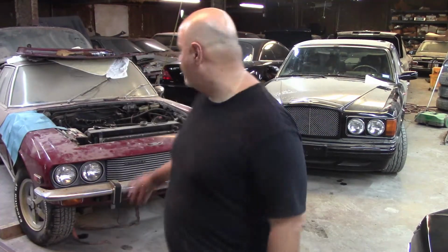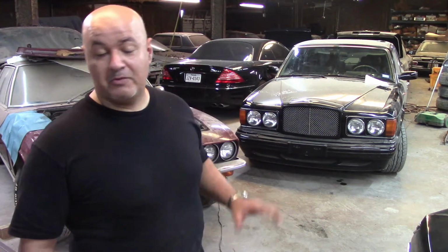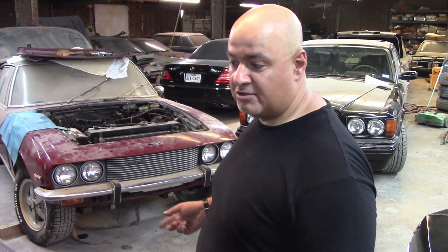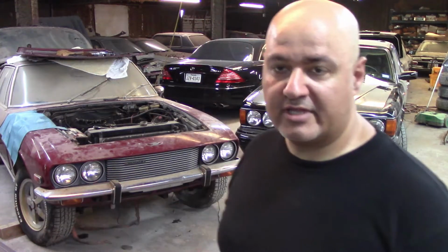I'm back at the shop working on the Brooklands. So I wanted to give you a quick update. It's going to be a short one today because I want to have the music on while I'm working, and I can't have the music on while I'm recording. But in any case, I'm putting the dash back together right now, and I'm going to give you a quick video update of what I've done so far and what I need to do, because it's a little bit annoying, and if anyone runs into this issue, they may want to see how I went about doing this so that it might be easier for them. But in any case, let me take the camera down.